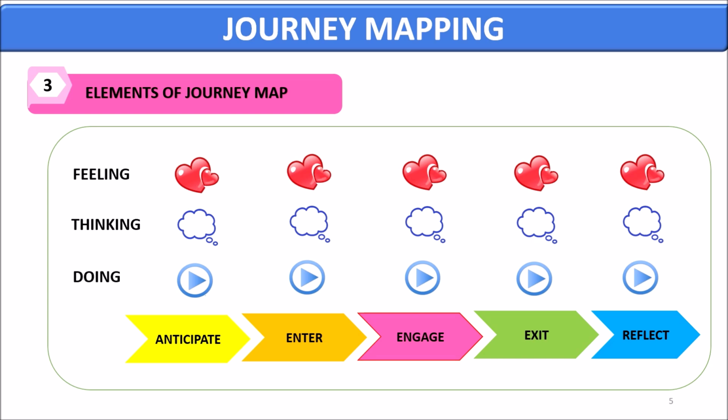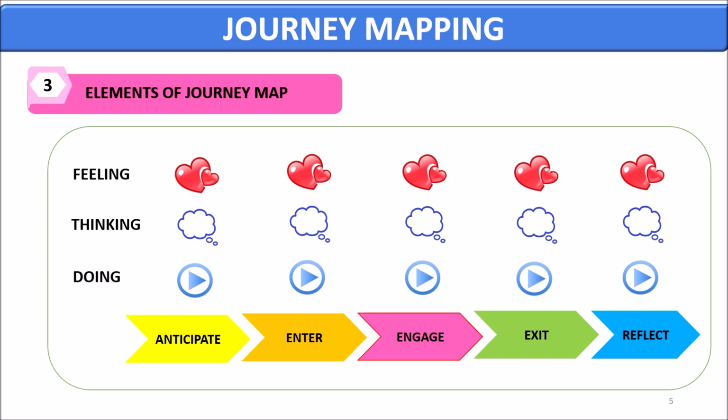Once that is done, the user enters the enter stage. This stage captures the user's initial impressions, their first actions or interactions, and the challenges they may face when entering the experience. Once it is over, the user will engage in action. This highlights the user's actions, behaviors, and emotions as they navigate through different touch points, features, and other functionalities.